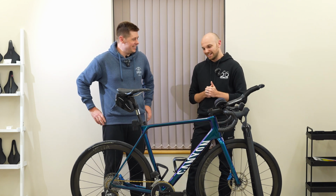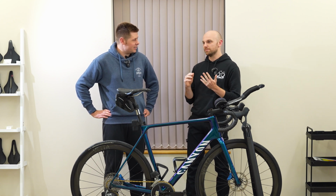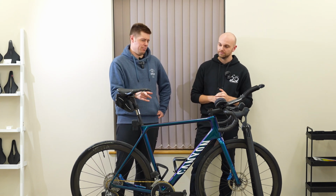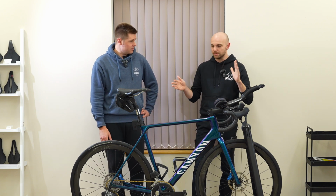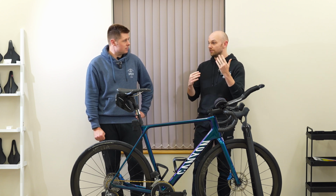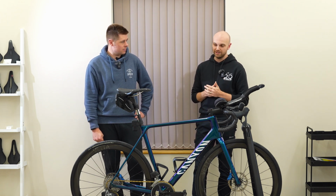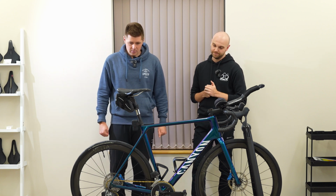Okay. But yeah, those bikes I really liked, and as a lightweight aero bike, especially for racing at the time when I was doing more crits and stuff, that would have been ideal. Without the bars on, and without the cameras on, and without the saddlebag on, this is about 8.2, 8.3 kilos. Yeah, so they're really good. As far as numbers go, Canyons have always been good when you look at the weight, when you look at the stats versus the price, they've always been very competitive. So, yeah, I wouldn't mind riding a Canyon at all. Just never had the opportunity. What a fanboy.